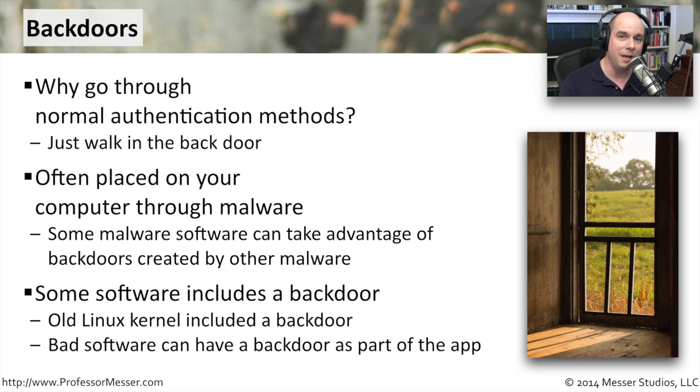This isn't very common, but something you need to be aware of: there was actually a Linux kernel version that somebody wrote a back door into. It was found very quickly — thanks to open source, people were able to go through the code and say, 'That looks funny, why did somebody put that in there? That gives them access into anybody's Linux machine.' There's also bad software where a manufacturer may not have intentionally created a back door, but nonetheless found a way to access machines with that software installed. That's why whenever you install new software, especially in a large environment, there are tests you should run to make sure the computer is as protected and secure after installing that software as it was before.